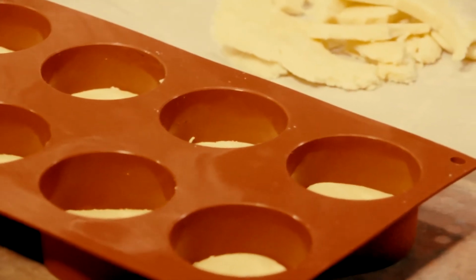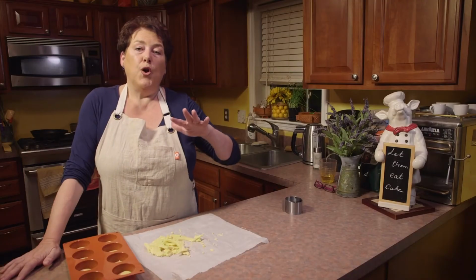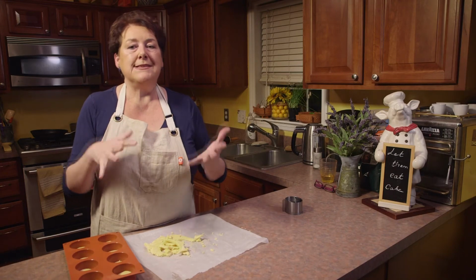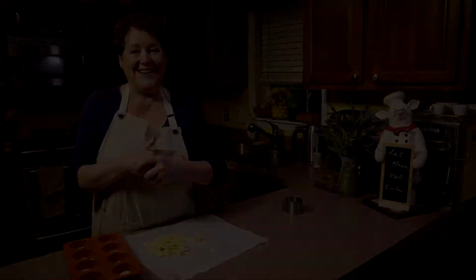So I preheated the oven at 350 Fahrenheit, which is 180 Celsius on traditional heat. If you have convection heat, then in that case it's 170 Celsius, 330 Fahrenheit. We're going to put the cookies for between 15 and 20 minutes. As usual, you see, it's ready for us. After about 12 minutes, start checking on the cookies. They should be golden brown, really a nice golden color, and that's the sign that they are ready.